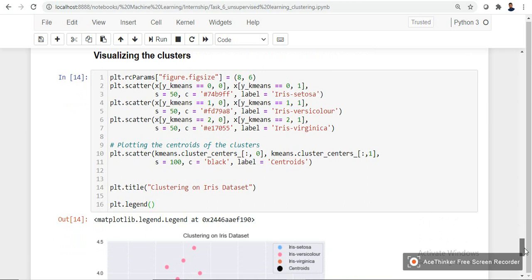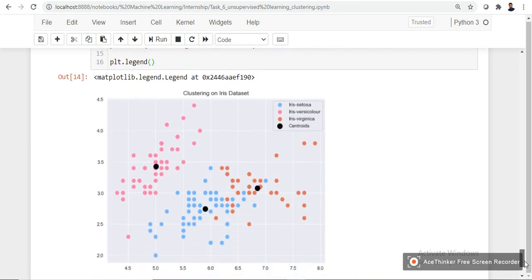Finally, we can visualize the clusters that have been grouped by the algorithm. So here these are the three different clusters of the data. Each of these centroids represents 3 different kinds of clusters.